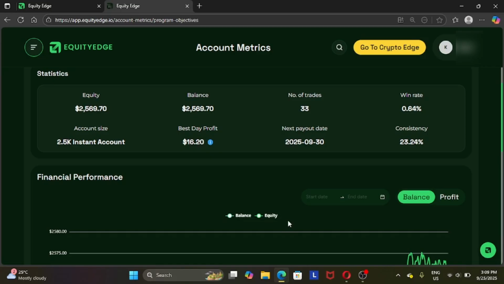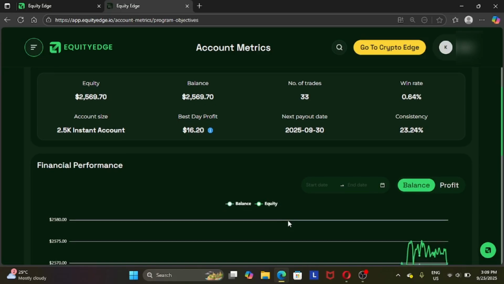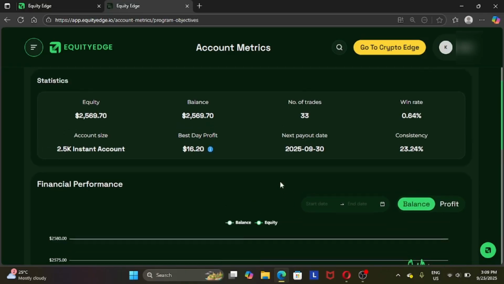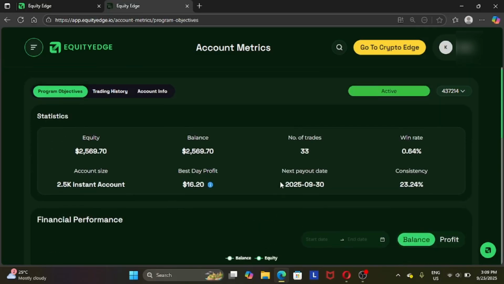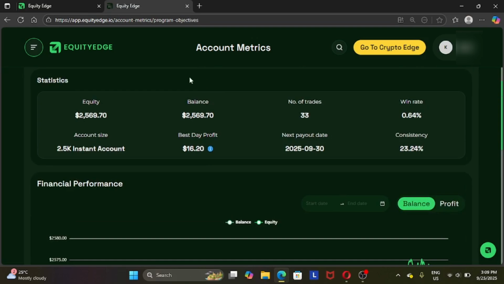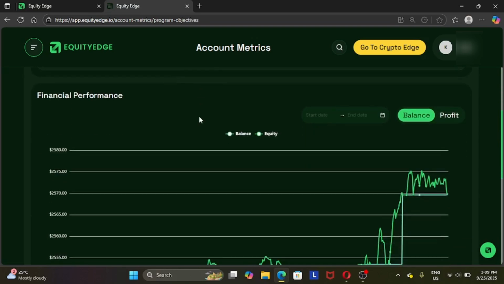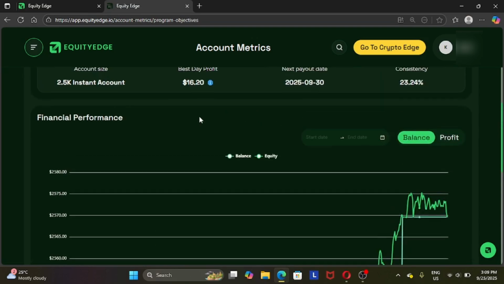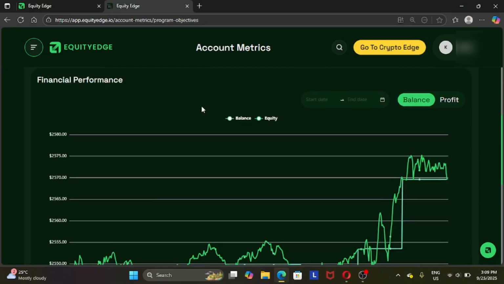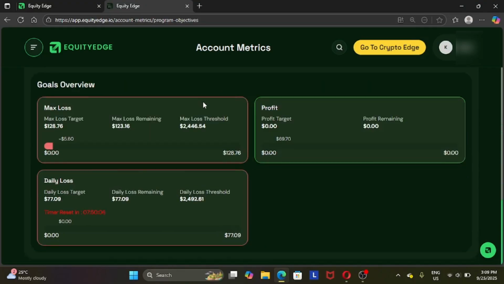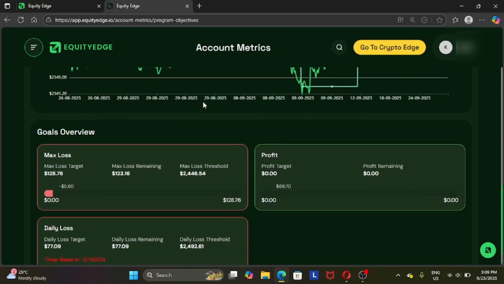So yeah, I mean price was moving so good. There were some trades that I didn't take on this account, which is why it took longer, but it is what it is. Happy days. So yeah, we are moving. I might have to increase the risk a little bit, but I don't think I will, but we'll see. And yeah, here's the update.